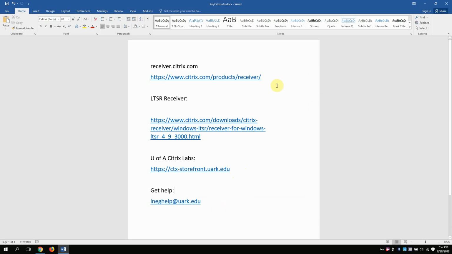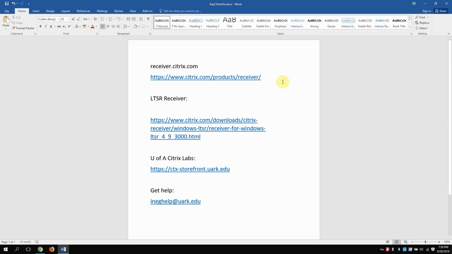Let's start with the Citrix receiver. If you want to stream a Netflix movie onto your computer, you need the Netflix Player app. And by the same token, if you want to stream College of Engineering lab computers onto your computer, you need the Citrix receiver. If you open your browser, and today we're going to use the Chrome web browser, and put in receiver.citrix.com, it will take you to where you can download and install the Citrix receiver.